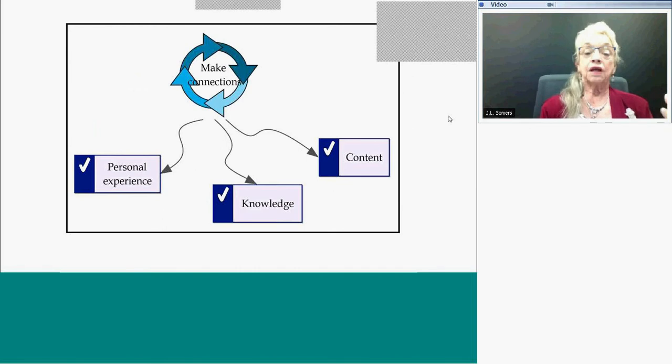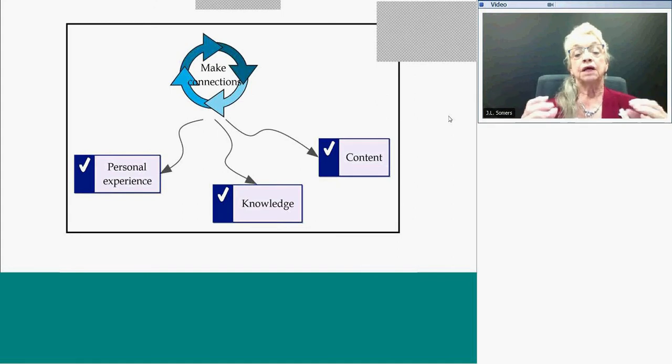So then our question has to be, what can we do, using reflection rather, to make those important connections with our students so that they can connect their own personal experiences with the knowledge that they bring to the course, as well as the content that we are sharing with them. So reflection, particularly if we think about it as a metacognitive skill, because indeed it is, reflection is a way of encouraging those students to make those connections. I also have a firm belief that visual connections are an important piece of it and help us to really tie things together.